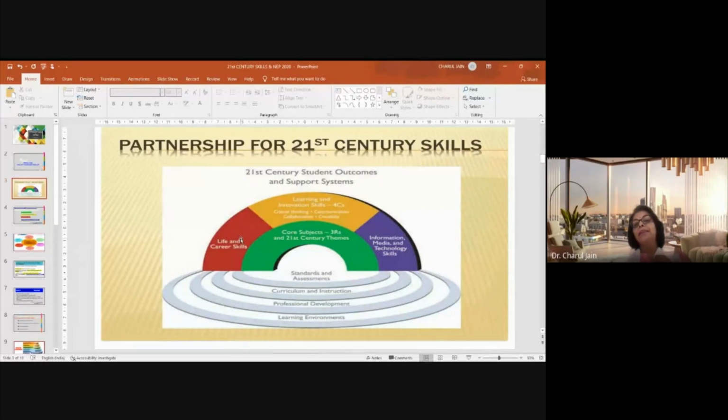One is life and career skills. Second is learning and innovation skills. And third is information, media, and technology skills. In addition to these three, you also have an idea about standards and assessment. So now, as I'm a member of IQAC, I often keep thinking and working in regard to that. So there are certain standards and assessment. We are all concerned with what those standards are and how we will evaluate to be able to reach those standards. How is the curriculum changing and what is the method of instruction that we have to adopt to reach that curriculum?